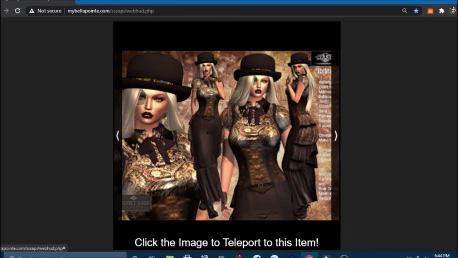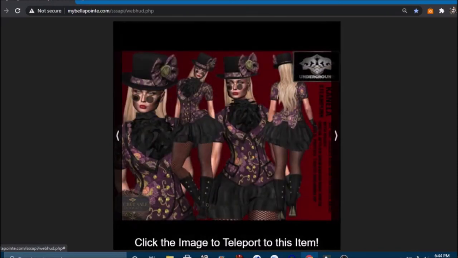Okay. This is a lot of body types. I can't read all what the body types are, but I think it's a whole outfit. I'm not sure if the hat comes with it. You can probably have to check it out and see for yourself. Ooh, I like this one. I think I might want to get this one. I can wear it in my next video.